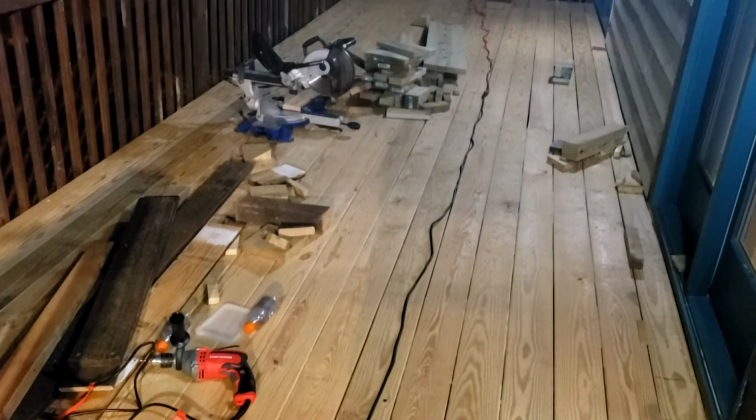As I think I mentioned in my previous home update, I was able to walk in like spots over here, because I was looking back at my previous video, and I had started the deck surface. The joists were there, and I was starting to lay down boards. But now the boards are all down. The rails are up. It's pretty much done. And I got this nice back deck.